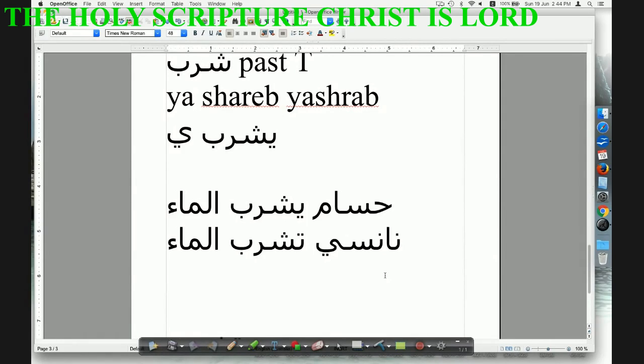In order to make it for a group, that's something we'll take later, not now, because at the end we add extra letters, and that will make it for a group. So let us say we don't have Hussam here, we have Hussam's friends, they are drinking. So we don't say يشرب, we say يشربون. But I will not give it to you right now because it's too early. But as I said, for now, don't be confused. Let's take it simple, step by step. Otherwise, it will be too much for your mind to take.